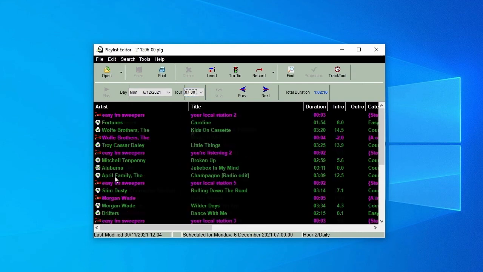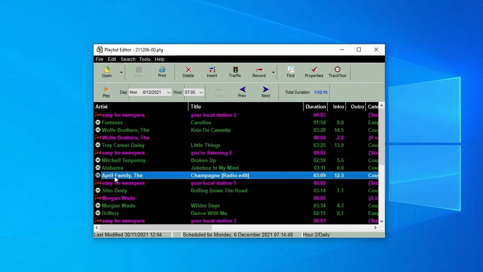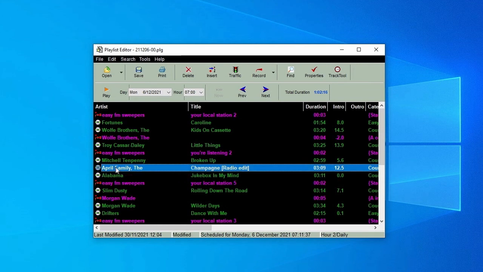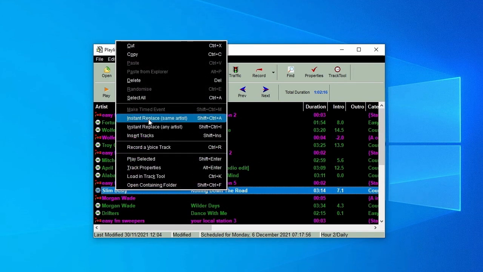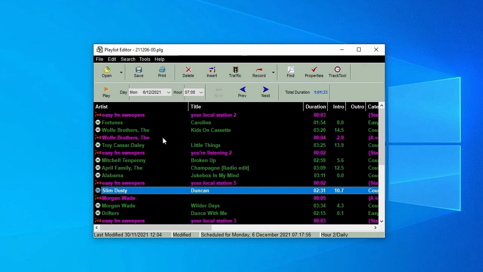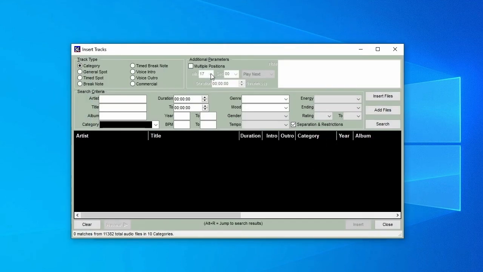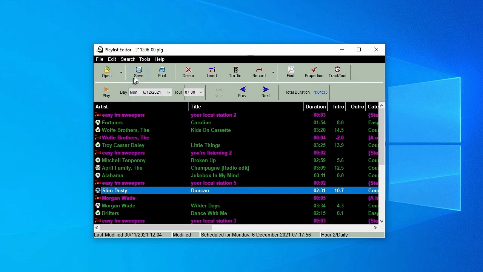One other thing, once you've run the schedule, you can always edit anything in it by either moving elements around or replacing one song with another in the playlist editor. Tracks of any type can be added by clicking on the Insert button and entering the required parameters in the checkboxes. Once all your changes have been made, click Save.